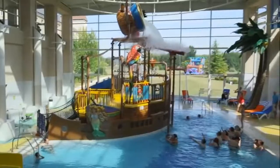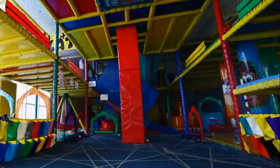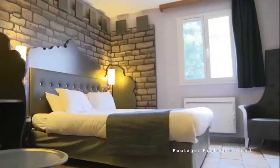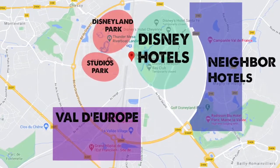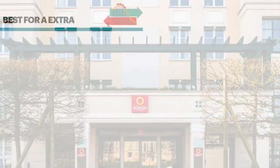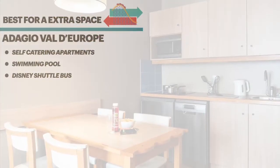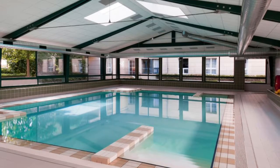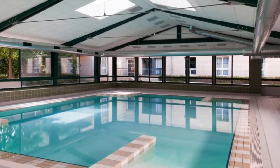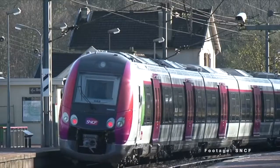The Explorers Hotel gets my top pick for families. This colourful hotel has a swimming pool with water slides, an extensive arcade, and lots of children-focused activities. There are even themed suites available. The last two partner hotels are located in the Val d'Europe area: the Hotel Elysée Val d'Europe and the Adagio Marne-la-Vallée Val d'Europe, which gets my top pick for those who want a little extra space. These self-catering apartments also have access to a swimming pool. Val d'Europe is a shopping mall with a designer brand outlet centre and a sea-life aquarium. There are more hotels in this area like the Ibis; however, these are not part of the official hand-pick scheme and you'll have to make your own way to the park.